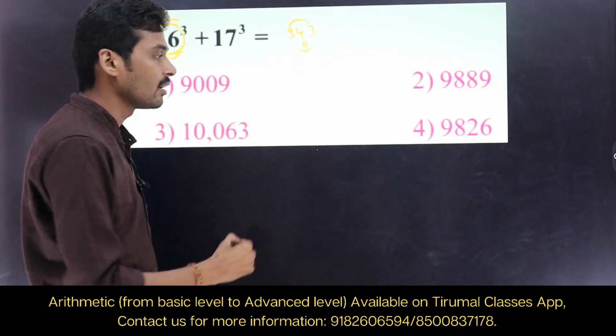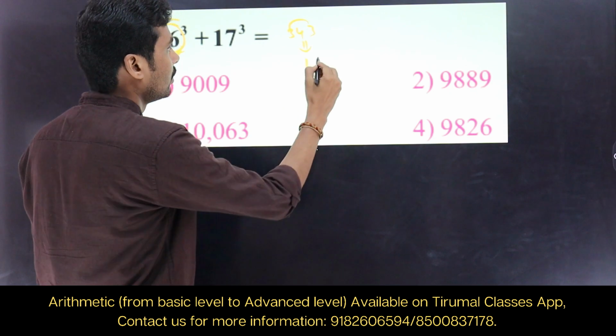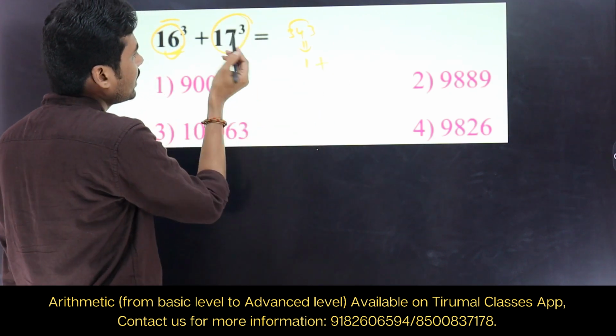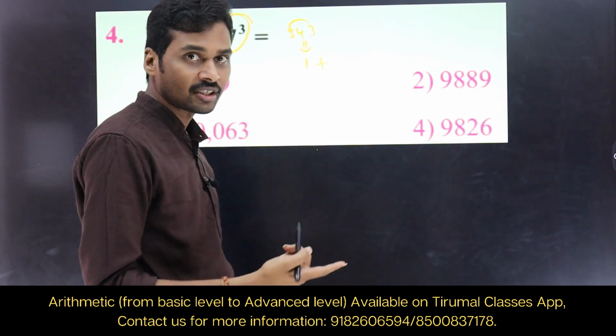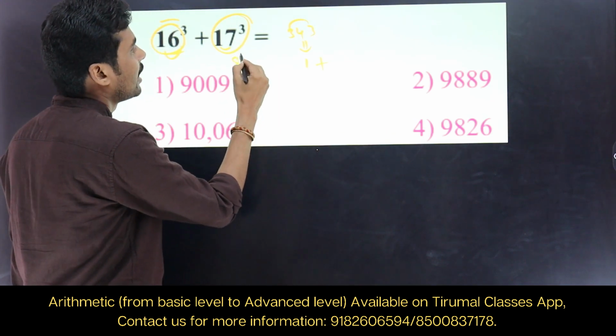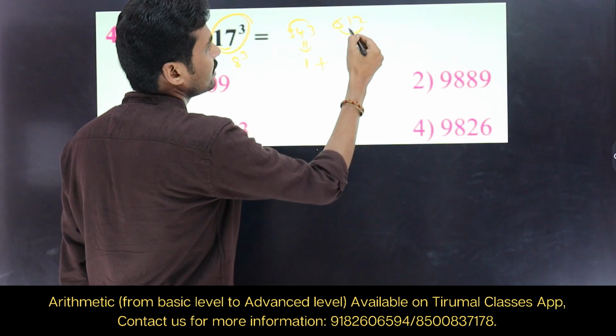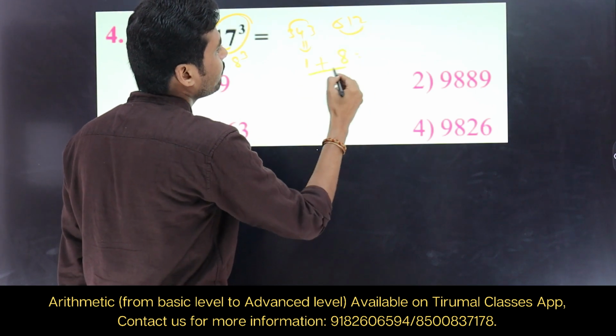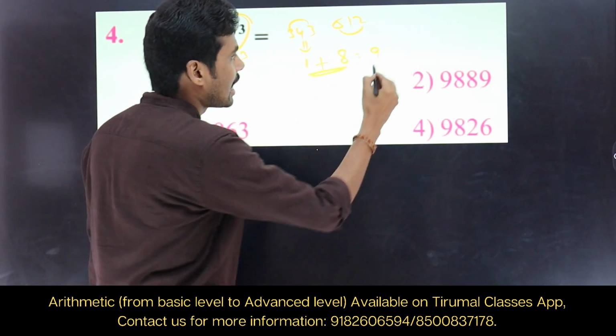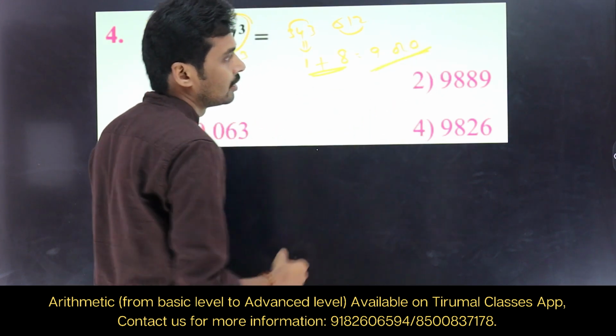6 plus 4 is what? 10. 10 means that what is the value? 1. 17 cube. 17 cube means that now you go with the digit sum concept. 1 plus 7 is what? 8. 8 cube is what? 512. So 512 means that what? 5 plus 2 is 7. 7 plus 1 is what? 8. 8 plus 1 is what? 9. 9 or 0, right?